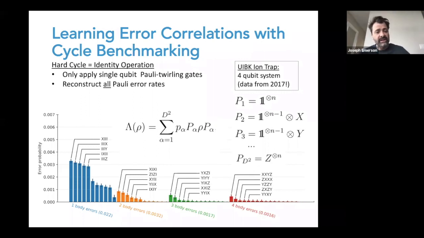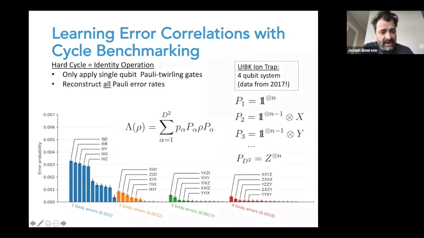And what we're showing here is the reconstruction of the error rates, the Pauli errors in this Pauli-Krauss picture via cycle benchmarking. And the most remarkable thing about this figure is that if you look at the blue bars, on the x-axis, we're listing different Pauli errors, different Pauli error modes. And on the y-axis, we're showing the probability of that error mode occurring. Now, this data is a gold mine for the engineering teams to understand what's going wrong in the device. But just to give a high-level description to people who aren't in the weeds there, notice that the blue bars are one-body errors.